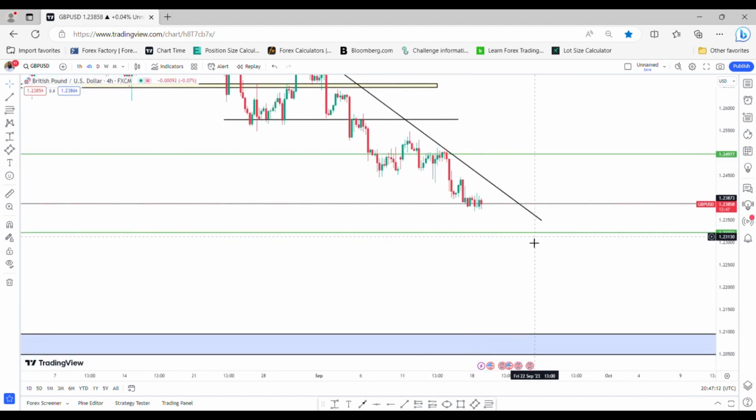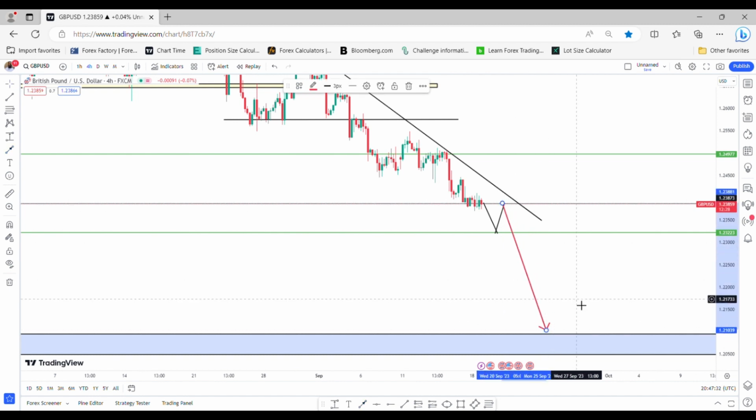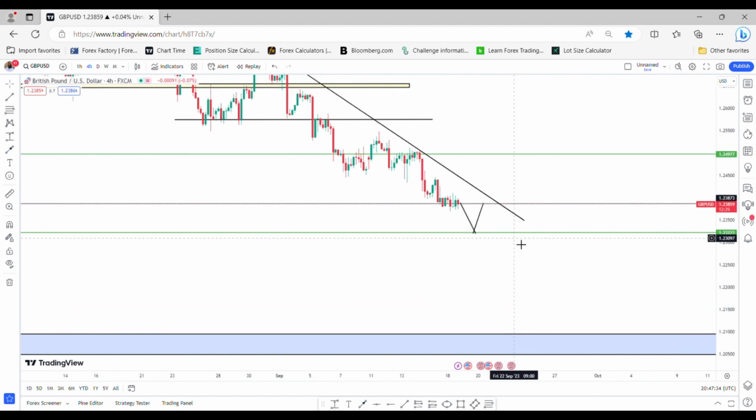In the meantime, I want to see a setup like this. I want to see a breakout to the downside like this, and a retest. Like I said, I want this black bar, this area of contention, to become a significant resistance level. I want it to hold significantly as a resistance. Once it does that, my criteria will definitely be met, and I would open for more shorts. So that is what I'm looking out for on the pound USD.